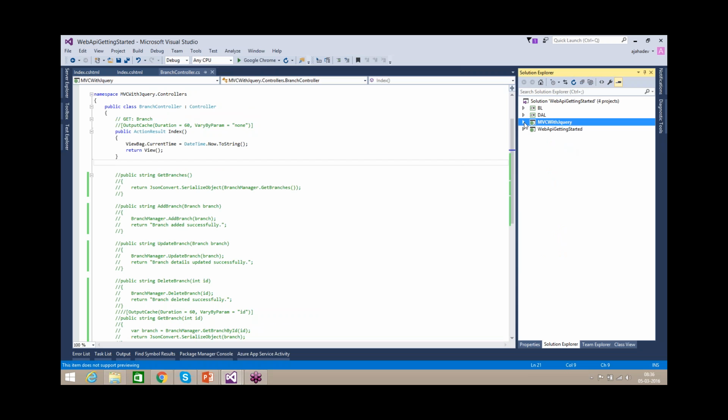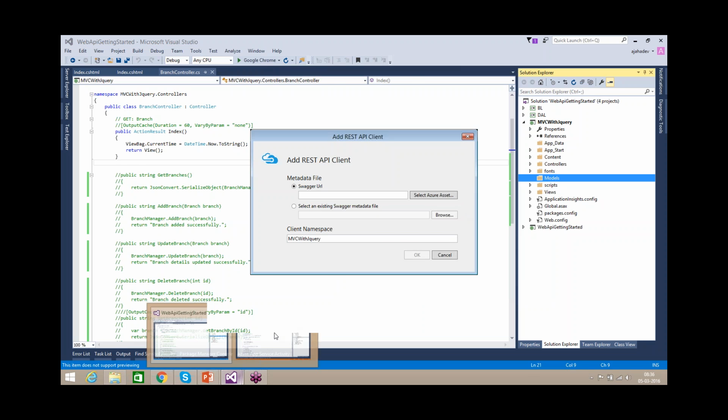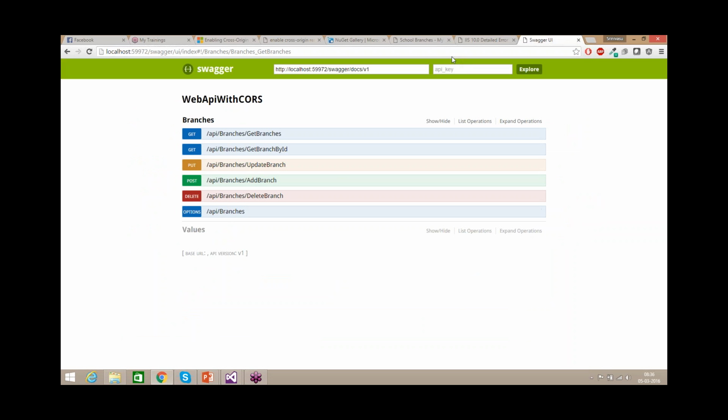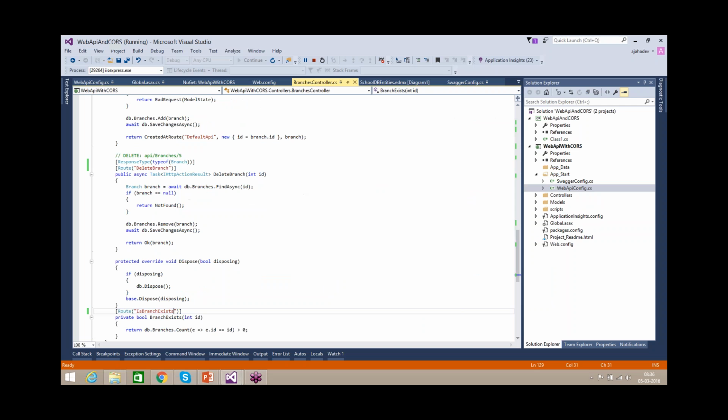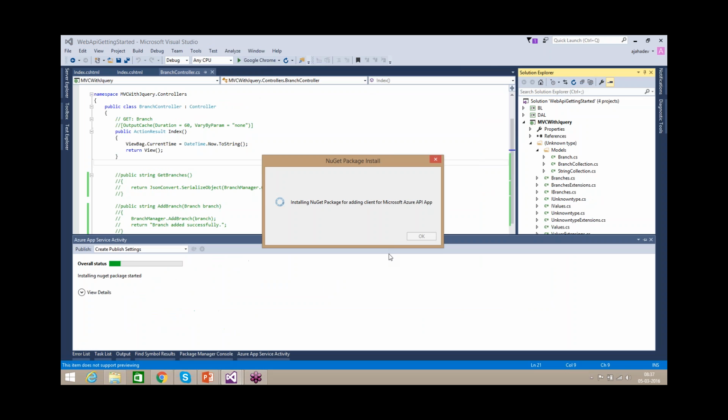We already saw this, but again I will show you. In your models, right click, add, REST API client. We already saw this one, but again I am giving a quick demo. You paste it here, then add that reference.